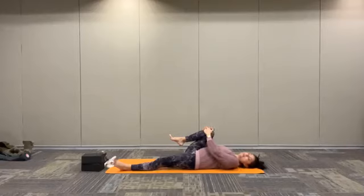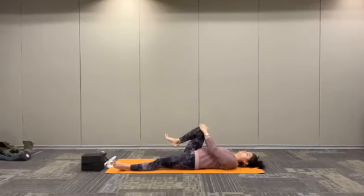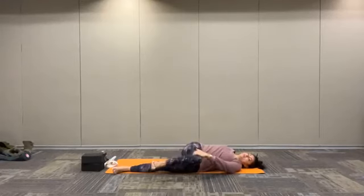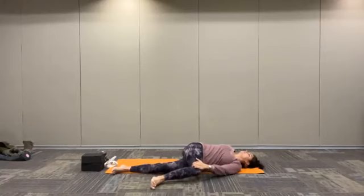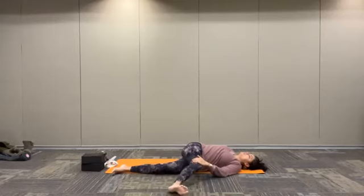And hold it right here. Start to shift that leg side to side. Start to add movement in that hip. And then let's cross it all the way over to the right. And reach your left arm out. You can either keep your gaze forward and ahead or look over that left shoulder as you twist. And maybe adding a little movement, straightening out the leg and bending the knee.